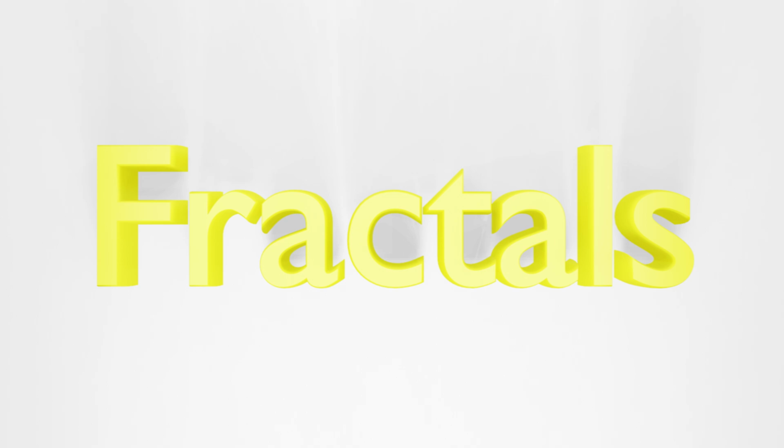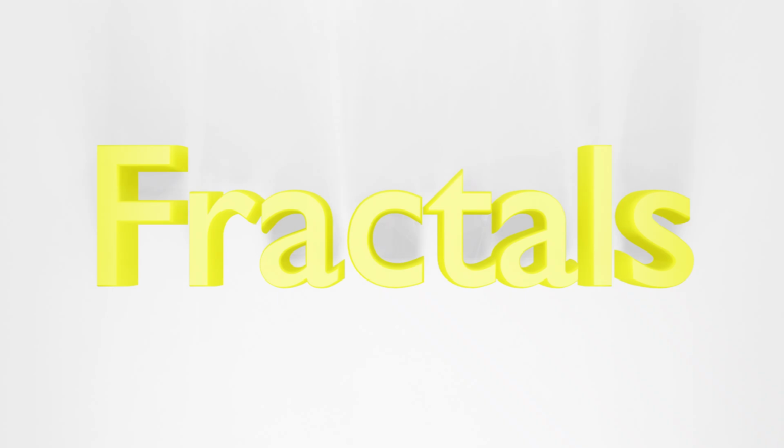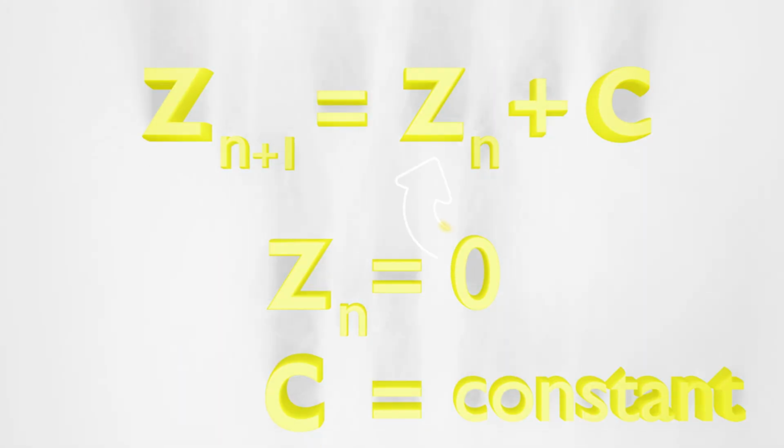For example, to create the intricate details of the famous Mandelbrot fractal, we initially substitute Zn as 0 into the equation Zn plus C, where C is a constant complex number. We then take the result of this equation and plug it back into the equation as Zn. By repeating this process numerous times and examining the behavior of the resulting sequence, we generate a fractal. As our repetitions approach infinity, the level and quantity of detail in the fractal also approaches infinity.